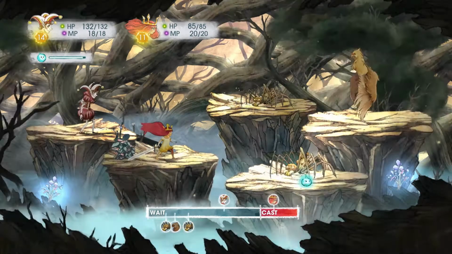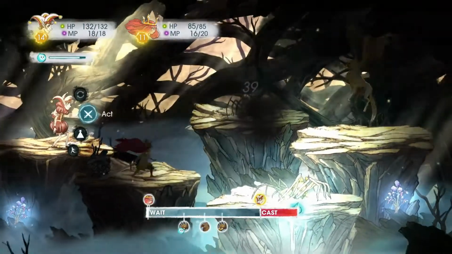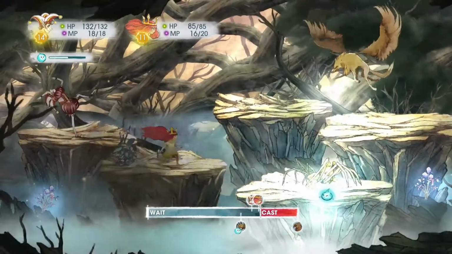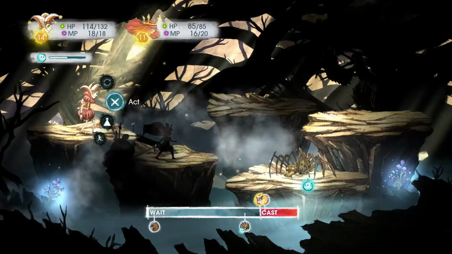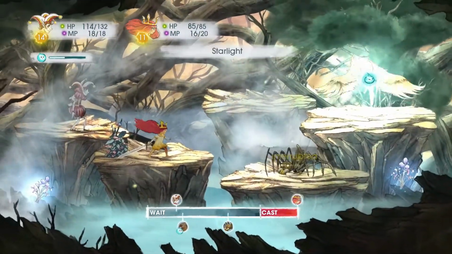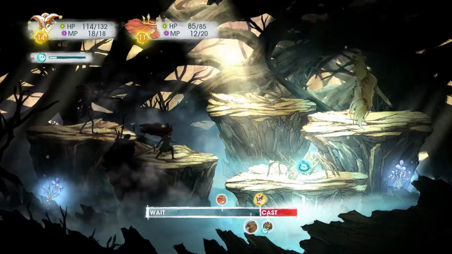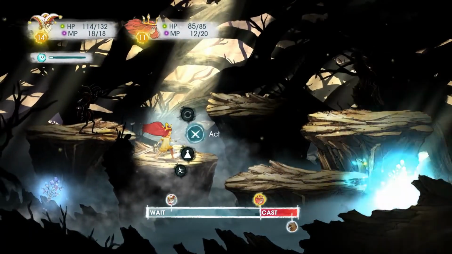Let's go ahead and use a starlight and take out the spiders first. 39 damage, damn. Tumble on his ass. He's done. We're hitting slappers right now. Burning Cry for 18 damage, no big deal. We'll use a starlight on you back there, and take this boy out in front. Ooh, that wasn't very good. Alright, let's just focus down the spider guy for now. Should get interrupted. Or dead. He's dead. Never mind. Take that.